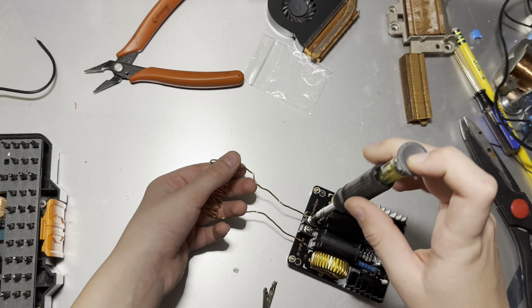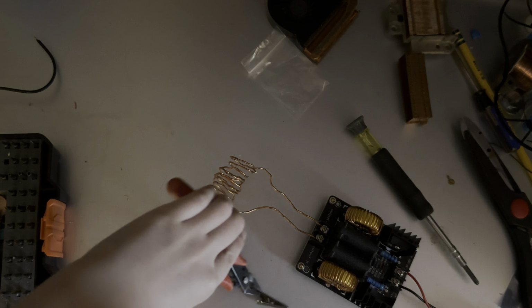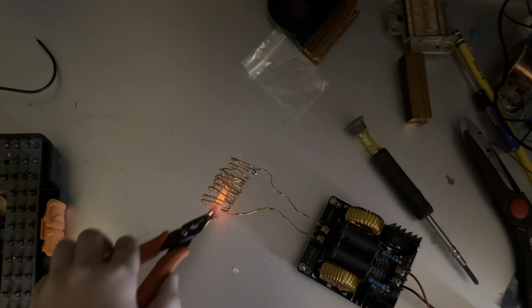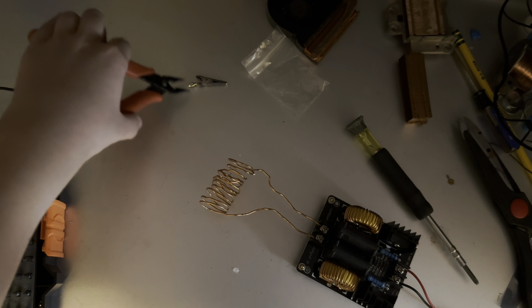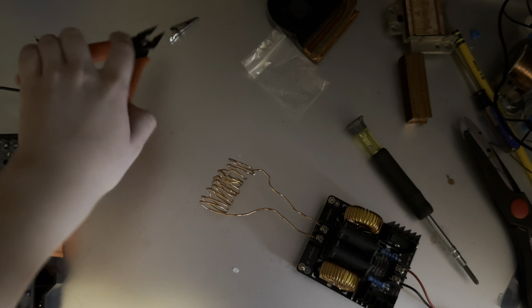Okay. Now we can cook metals. I'm getting kind of tired of singing all the time. Oh my god, you see that? That is red hot. Look at that. Damn. That is red hot. I should not drop that. Look at it. Oh my goodness. This thing is crazy. Wow. This is incredible.